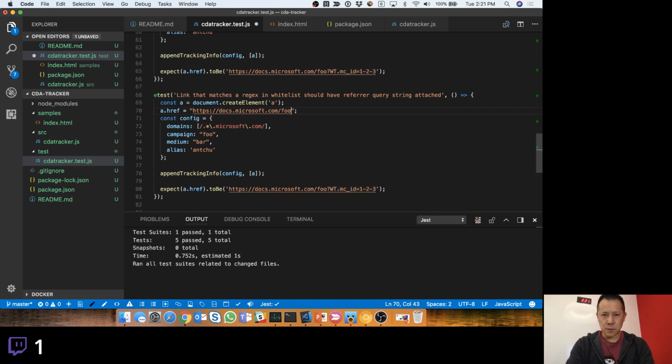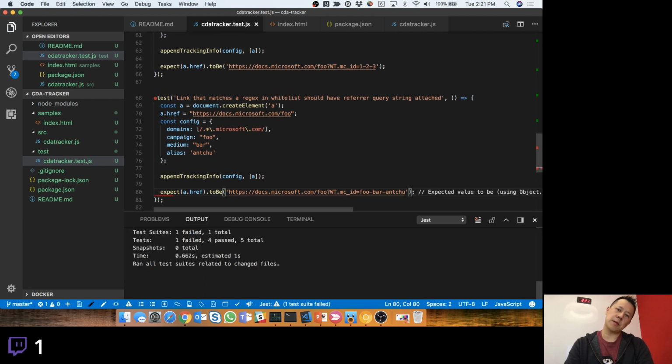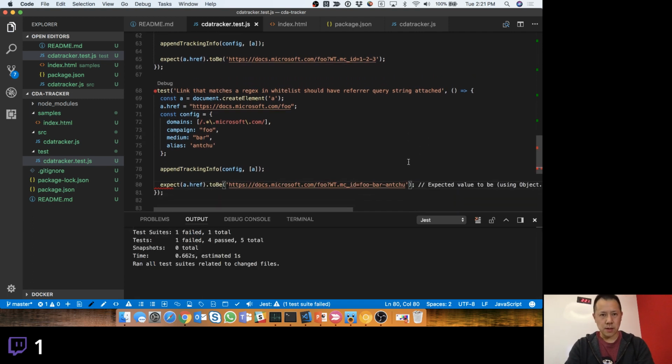So when writing tests, blindly copying and pasting is probably not a good idea. So we want it to be foo, and then wt.mc_id equals foo bar and my name. So now that should fail. Come on. And it does. Right, good.